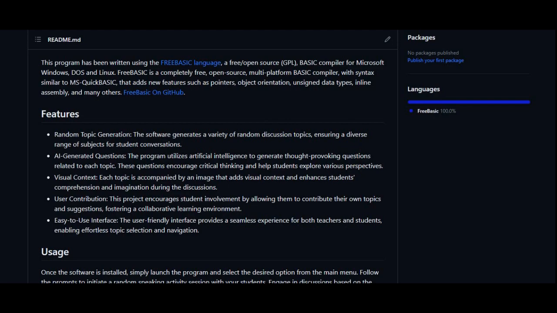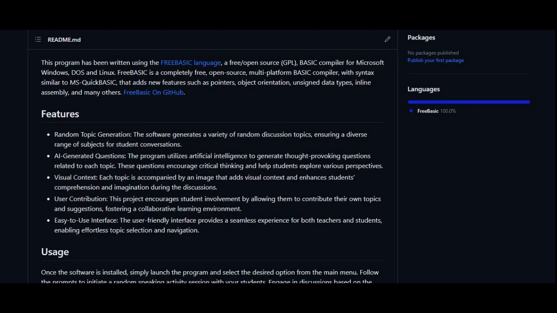The program utilizes artificial intelligence to generate thought-provoking questions related to each topic. These questions encourage critical thinking and help students explore various perspectives. Visual context: each topic shows an image that adds visual context and enhances students' comprehension. Well, I talk about this as well. I added an image to each of the questions, each of the cards.